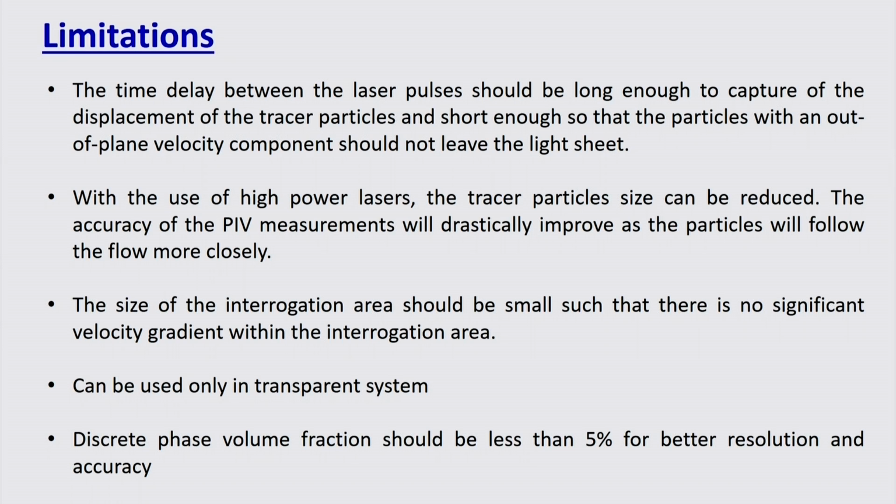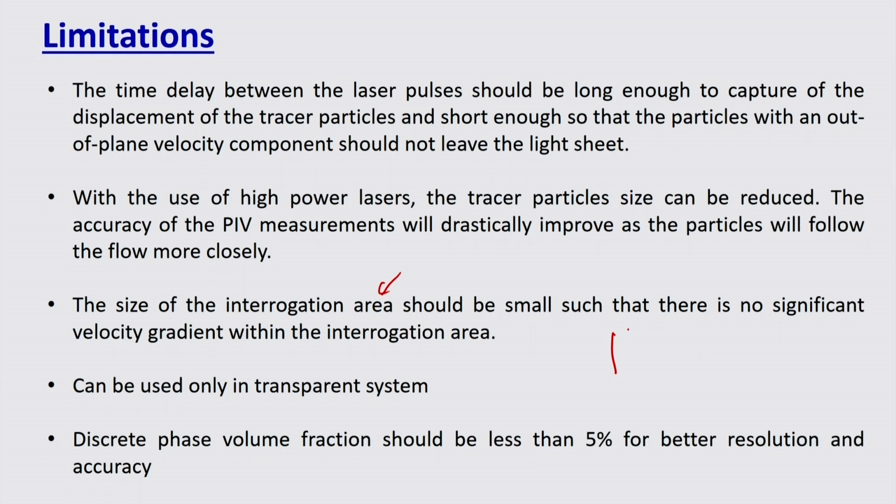If the size of the particles is not correct, then you will get velocities which are not the accurate velocity of the fluid. The particle will also have a say in how it is moving inside, because the particle has its own size. Then the size of the interrogation area which we are using should be small, such that there is no significant velocity gradient within the area. If you are choosing a very big area, then what will happen? You will miss the velocity field or velocity information.